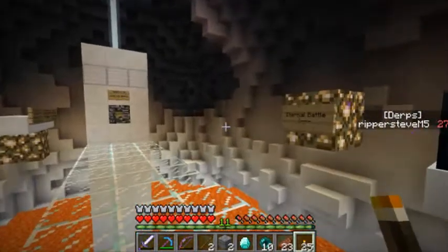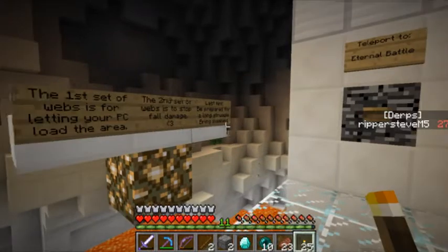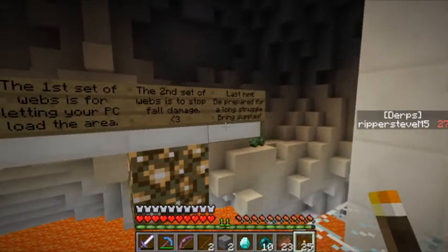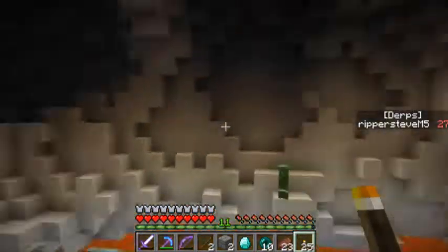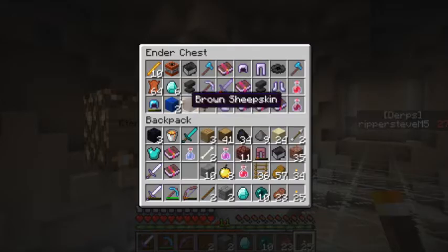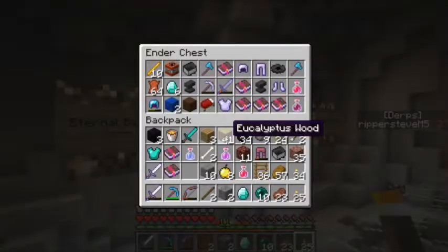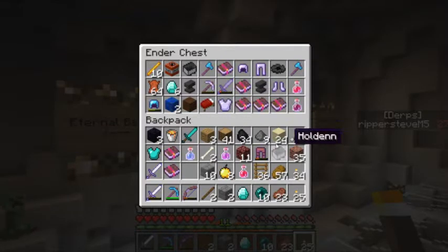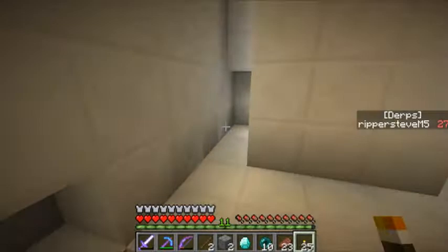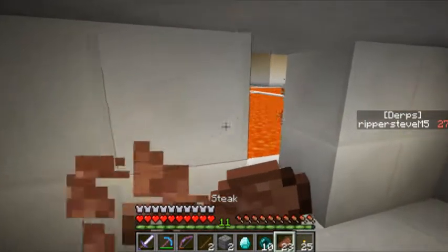Vexing Gallery. Eternal Battle. This first set of webs is for letting your PC leave the area. The second set of webs is to stop fall damage. Last tip, be prepared for a long struggle. Bring supplies. Okay. Well, I'll stash bramble there. Okay, so is that the only last area? Is that it? Or is there another one in Vexing Gallery? Or do we have to go to the Eternal Battle? Not sure.